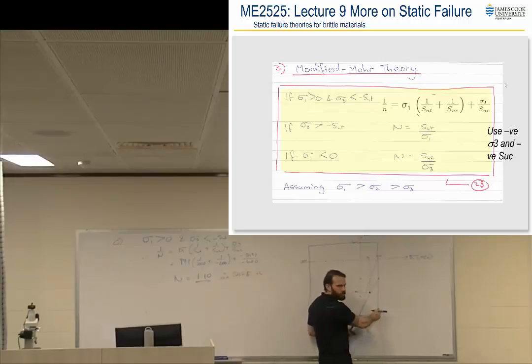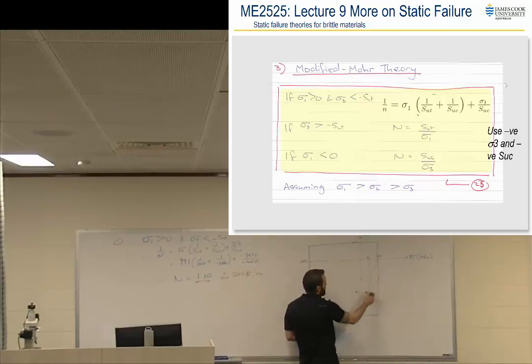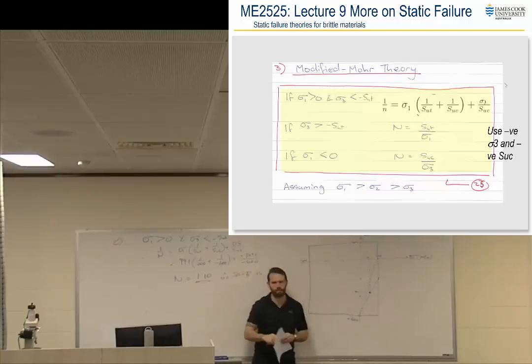What was our N for the uneven maximum normal stress? 1.7. Does that look like a ratio of about 1.7 from here to here compared to here to here? Seems about right. What about our Coulomb Mohr theory? Were we outside or inside that? Fail. So outside by, what, 0.4 was it? 0.9-ish, so that means we're close to the line, but we're failing. Seems about right. This one, we were 1.1, which means we're inside, but just barely inside.